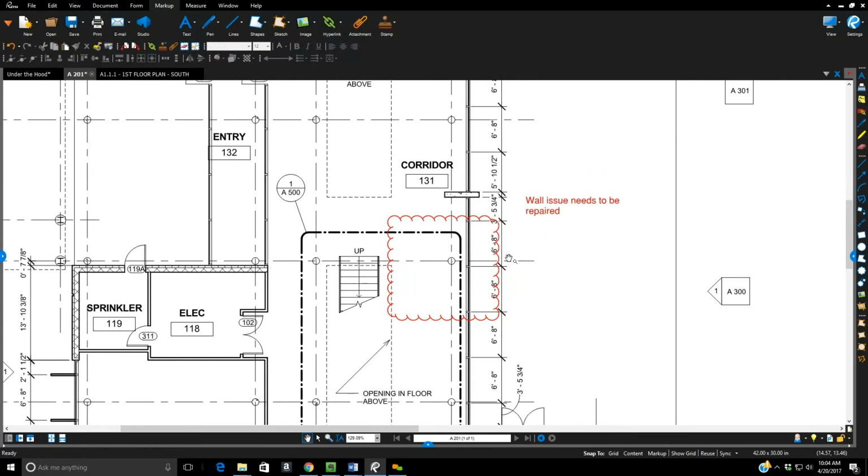But if we're working with a drawing like this, there could be a lot of issues that we need to work on and draw attention to. And by itself, just drawing a text box and a cloud separately doesn't really tell us that this piece of text here specifically applies to this cloud over here. Well, one way that we can connect these two together is to use the arrow tool. So we can just grab the arrow tool from our lines pull-down menu and just draw an arrow from here to here, okay? And then that connects these two. So we get a better idea that this block of text here refers to this cloud.